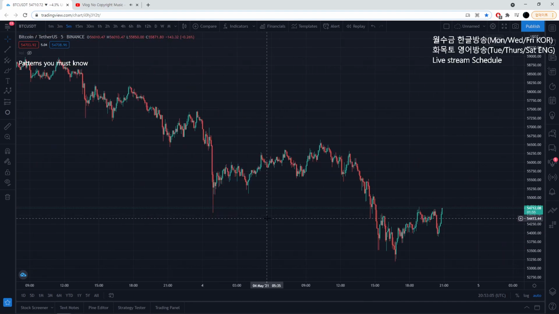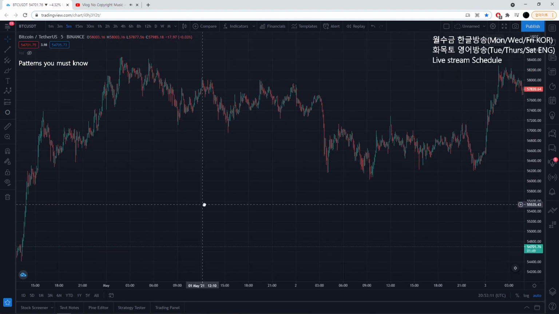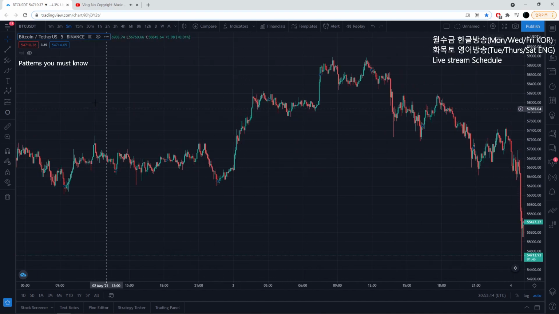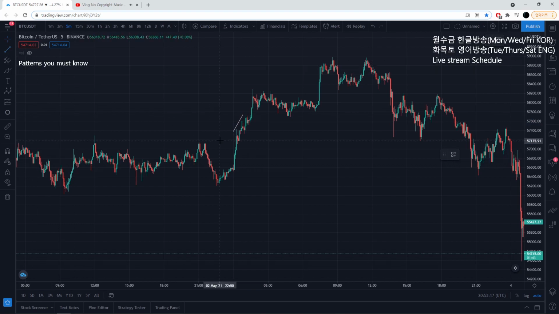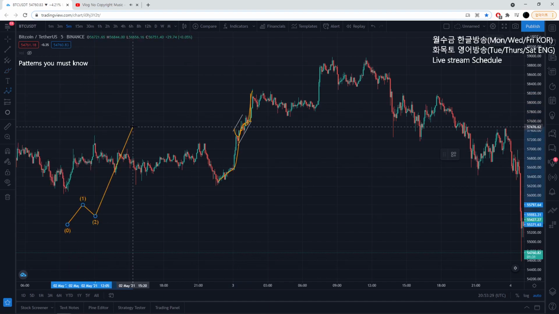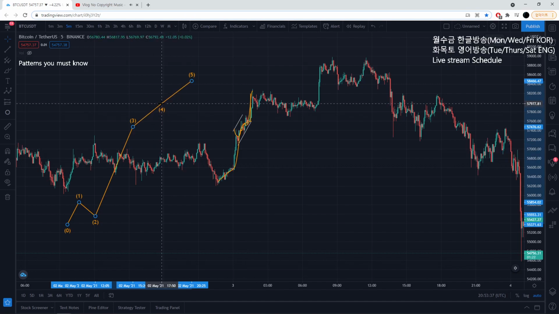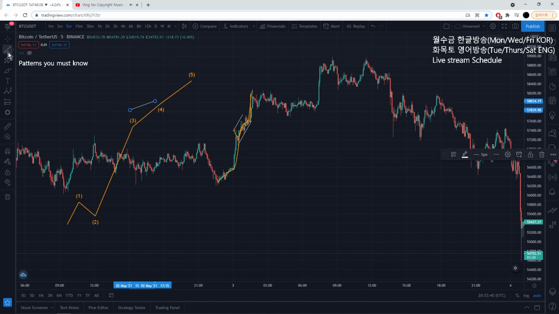Okay, so recently, there we go. There was one, right? It was a rising wedge, but it went up because it was within the fourth correction. So that's why you need to learn Elliott wave theory. If you know Elliott wave theory, you count 1, 2, 3, oh, that's 4. So 4 is a rising wedge, which does not happen often, but it happens when the uptrend force is high. So you would not take a short here.